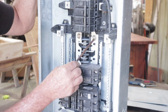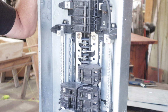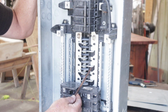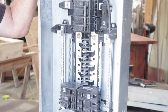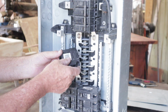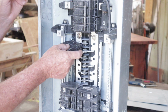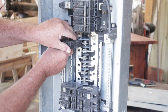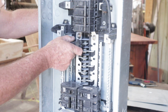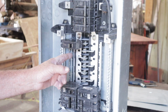Now this leg over here is going to be bringing it down, so you're going to be getting power off of that leg, power off of this leg, and power off of this leg. So if you put a single breaker in there, and say in this orientation right here, we're going to pull off of this leg, put it right there, and you line this groove up right here with that leg right there, you're going to be pulling power off of this leg only.